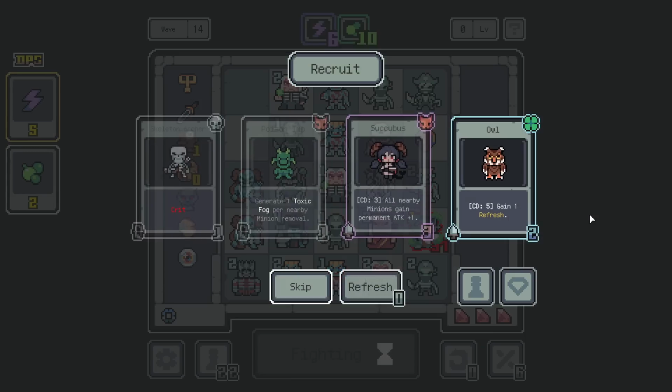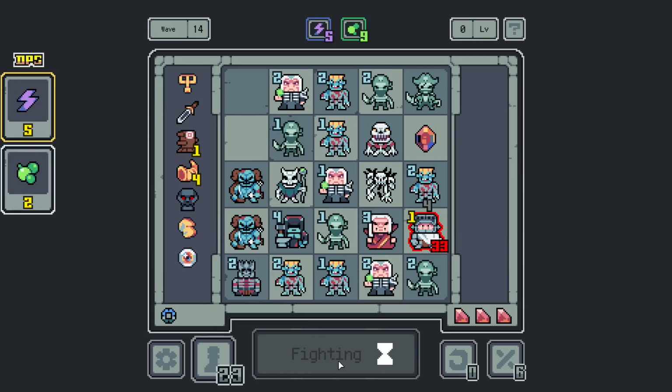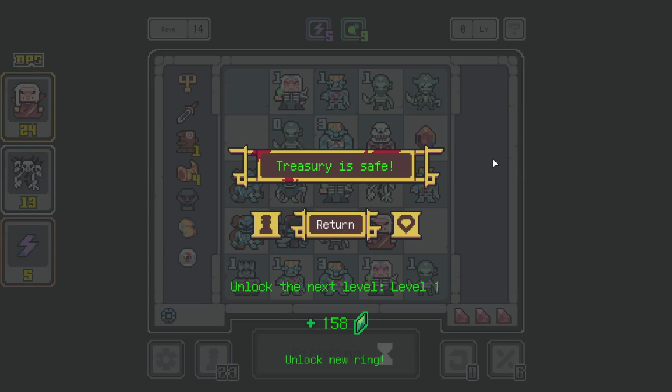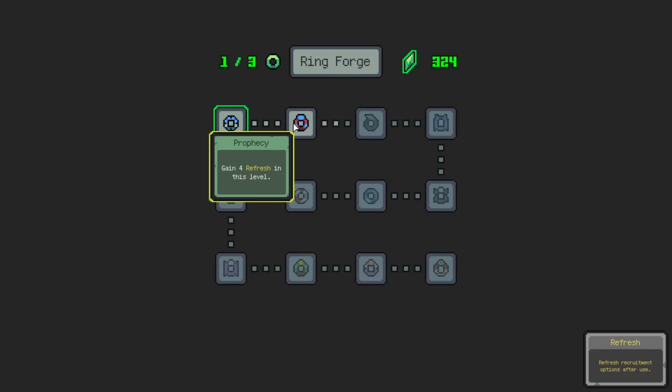We actually are going to have an empty space. Doesn't matter. Succubus. Cooldown 3. All nearby minions get a permanent attack upgrade. Woo-wee. Oh, that guy's dead. Why did I care? The treasury is now safe. Unlocked level 1 and unlocked a new ring. I don't know if that's true. He did.